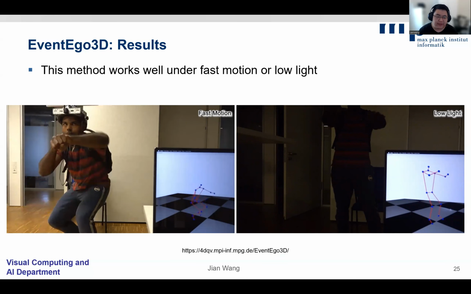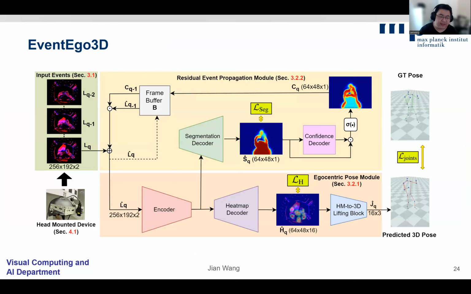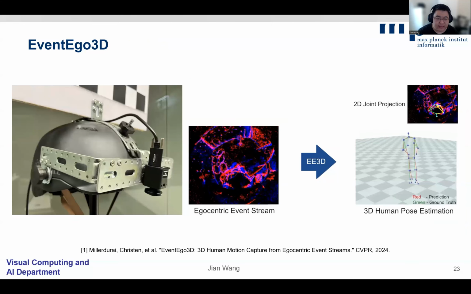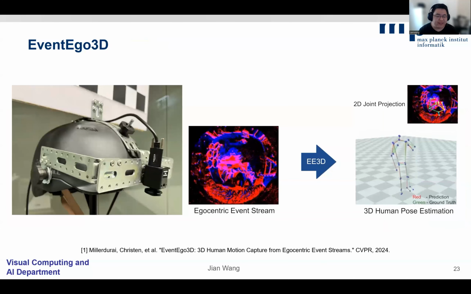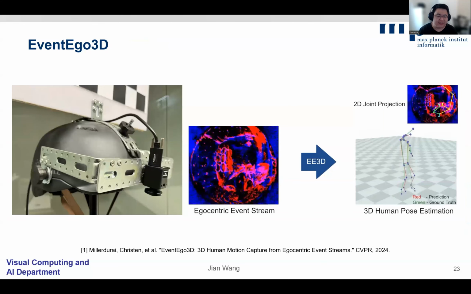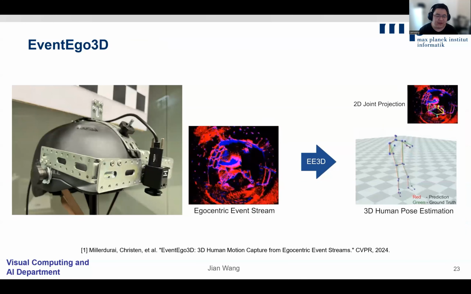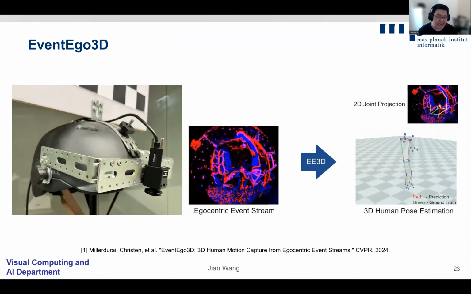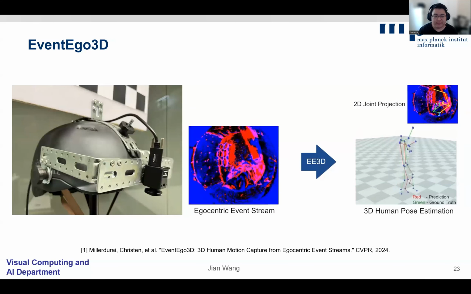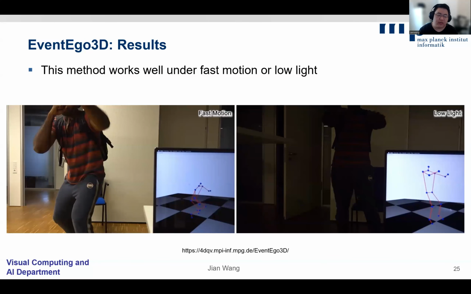No, it's not very accurate, because this method is still in a very early stage, and the event stream is not like the RGB stream. It does not contain that rich information. You can somehow see the human motion in the event stream here, but it does not contain much information about it, so it's quite challenging to capture human motion from it. It's not very accurate, but it can work under very extreme situations, like fast motion and low light conditions. Okay, understood.